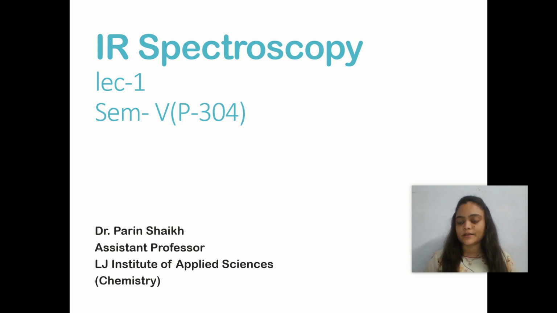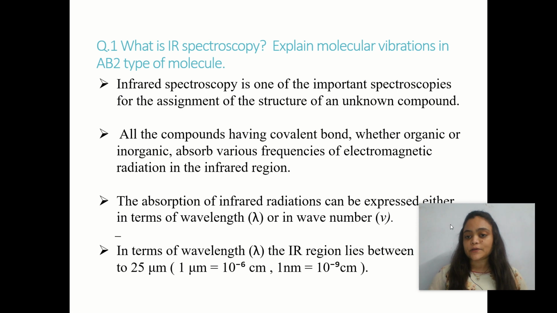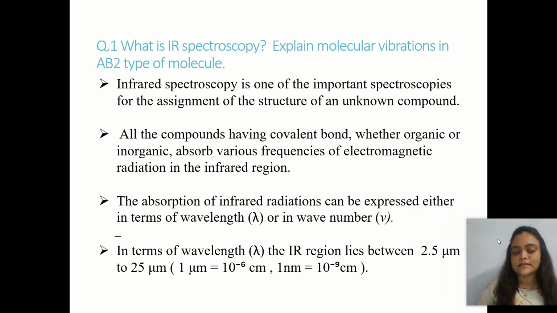Today's topic is IR spectroscopy. This is the first lecture. In the first lecture we will discuss what IR spectroscopy is and explain the molecular vibrations in AB2 type molecules. IR spectroscopy is also known as infrared spectroscopy. It is one of the important spectroscopic techniques for the assignment of the structure of an unknown compound.